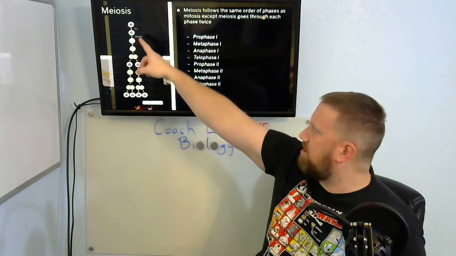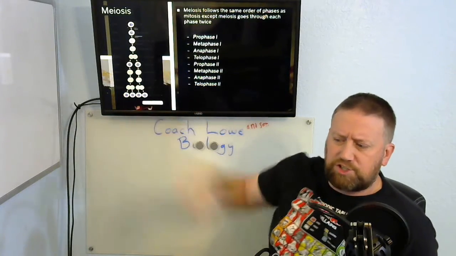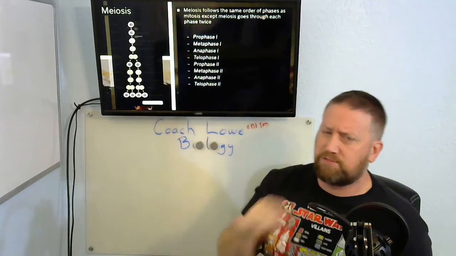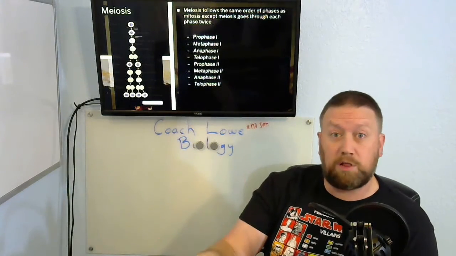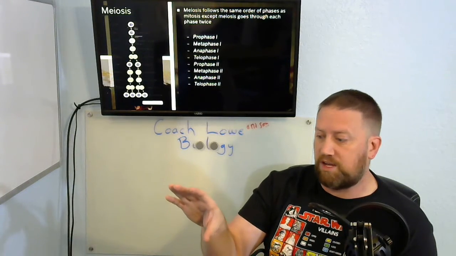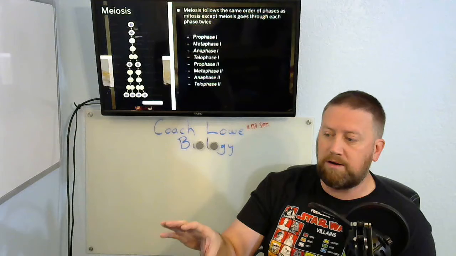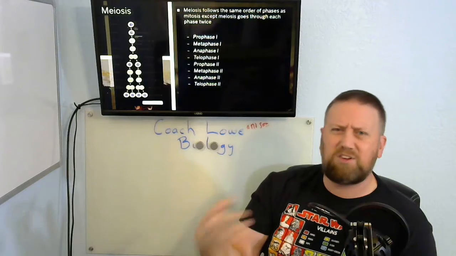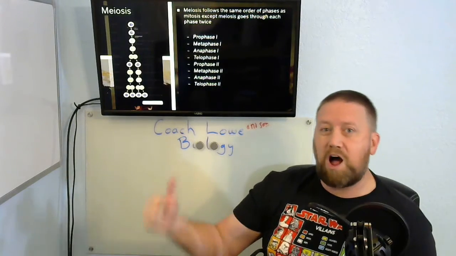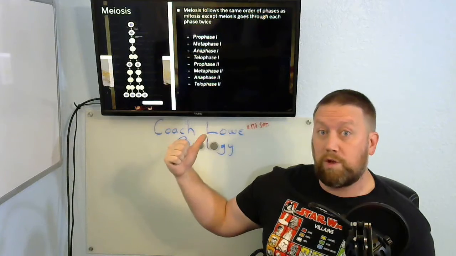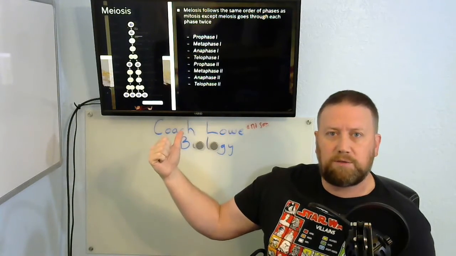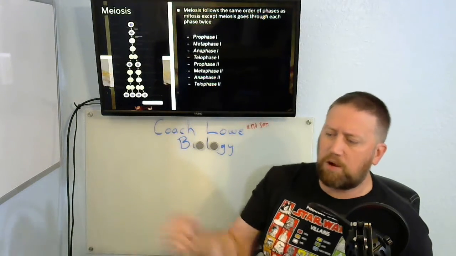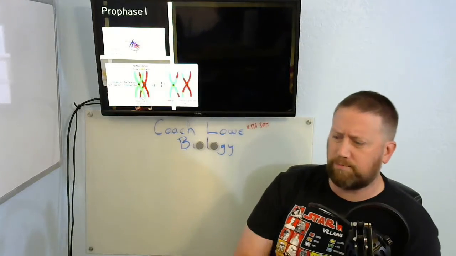Now over here, I have a diagram that shows a cell in each of those phases. I don't expect you to be able to see those right now. If you're following along with the PowerPoint that I've posted, then you can see the different cells, the different phases, and you can see what's going on a little bit clearer. I'll have pictures along when I describe what happens during each phase, and so you'll get a much more clear idea of what's going on. So let's go into it, and let's start off with prophase 1.